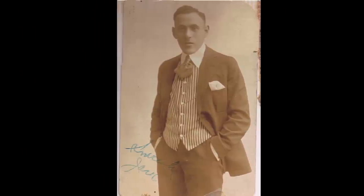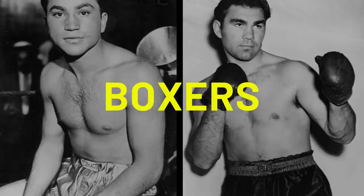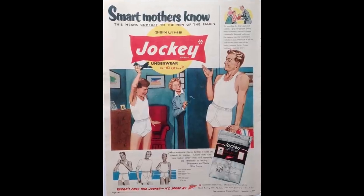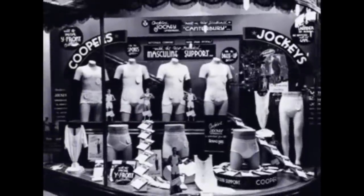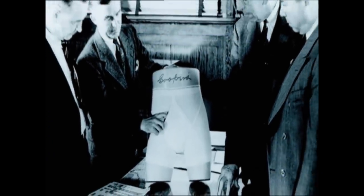In 1925, Jacob Golom, founder of Everlast, designed elastic waist trunks to replace the leather-belted ones then worn by boxers. Then in 1935, Coopers Inc sold the world's first briefs in Chicago. Designed by Arthur Niebler, these briefs had no leg sections and had the common watch-shaped overlapping fly. They dubbed the design the jockey since it offered the kind of support familiar in the jockstrap. Jockey briefs were the hottest thing ever — 30,000 pairs were sold within three months of their introduction.